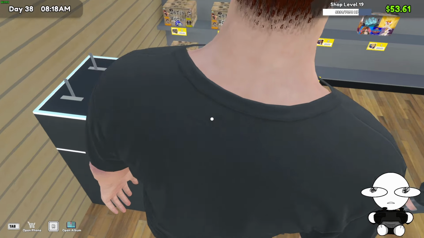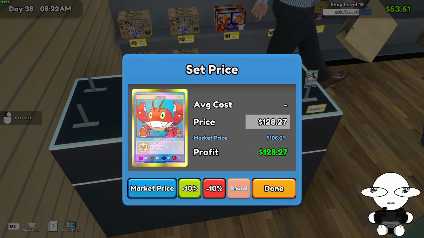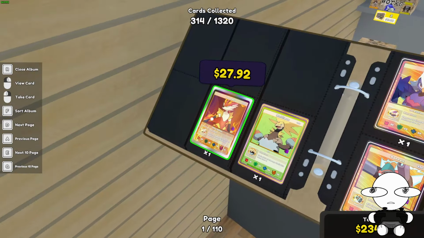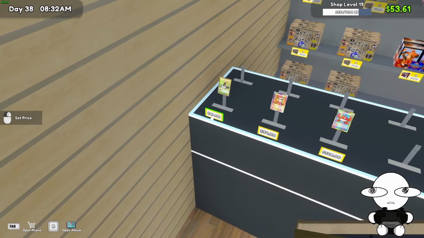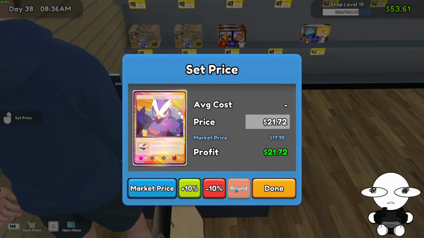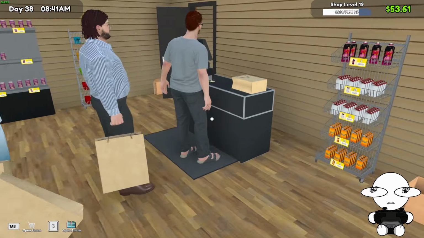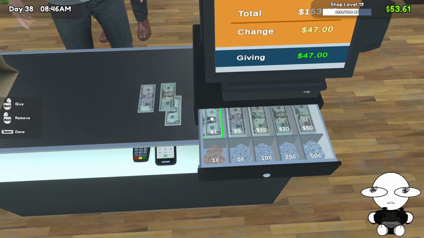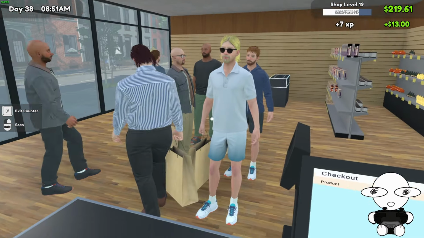Thank you. Look at that. People are already buying my good cards. And there's already a big line. My apologies. I will get to that. I should also check how high rent is.